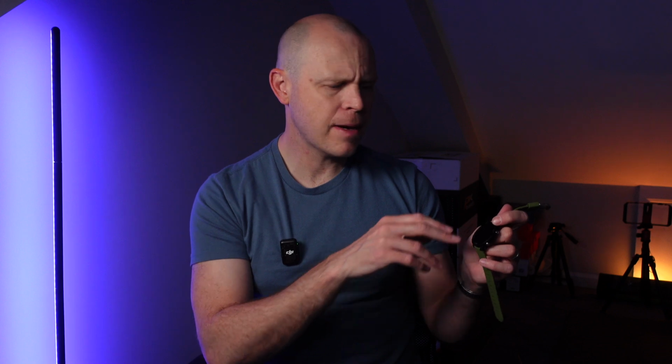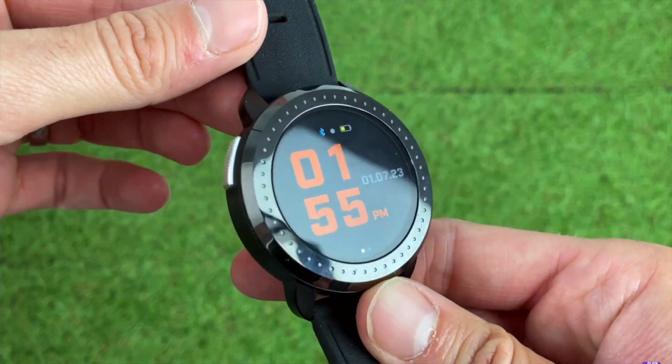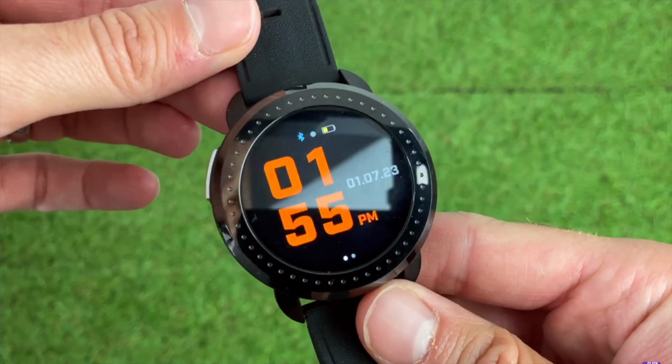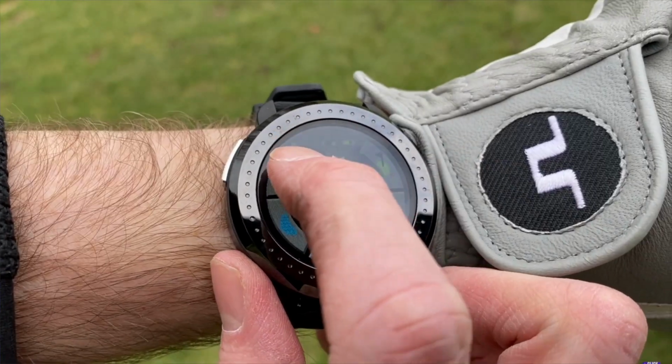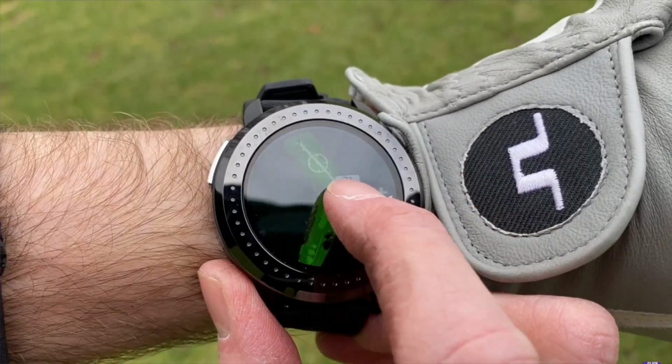Now, if you do want a watch that has those full whole maps, but actually you fancy maybe a touch screen on it so you have a little bit more interaction, then first of all you can consider the Bushnell Ion Elite watch, which retails for around £200, although you can often find it in sales for a little bit cheaper. Now interestingly, that watch does have slope and can record the scores as well and update them onto the app, but it is a little bit more fiddly and complex to use compared to this.